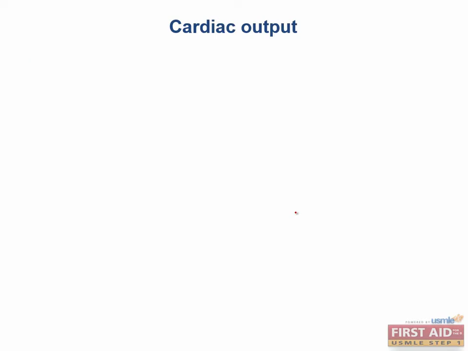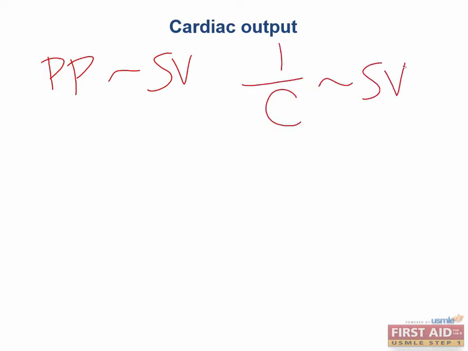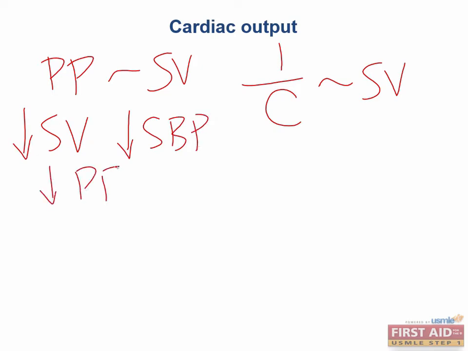Think about it like this. Pulse pressure is proportional to the stroke volume and inversely proportional to the arterial compliance. So how much blood you put into the arteries is going to determine the initial systolic pressure. So in conditions that limit the stroke volume or the ejection of blood from the heart, you would expect a subsequent decrease in the systolic blood pressure and therefore also a decrease in the pulse pressure.